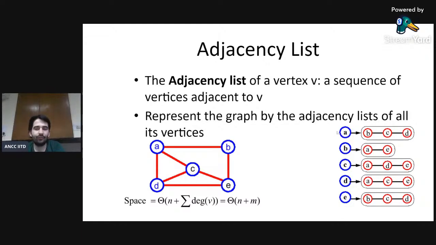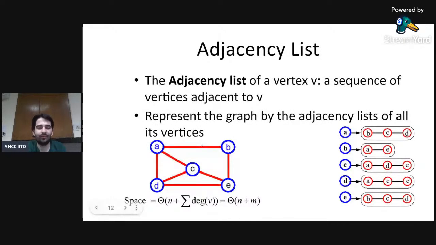We already know which vertex it is, and the total space this occupies is, for each vertex we have n vertices, and now we have to add the degree of each vertex, because for each node we have degree number of elements in the list. So n plus the sum of degree of v, and the sum of degree of all vertices is 2 times the total number of edges in the graph.